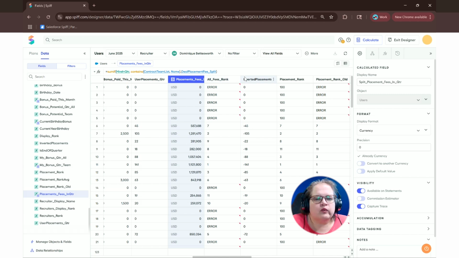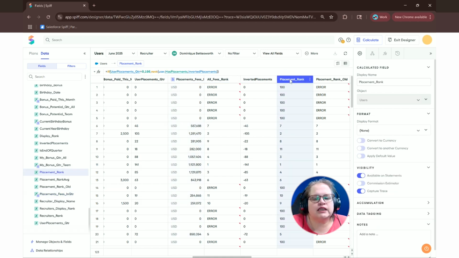Now, one thing I do want to point out is that rank, which is our key function here, actually works the reverse of how you think it should. Because of that, it's like golf scoring. So the lower the number, the better the rank.